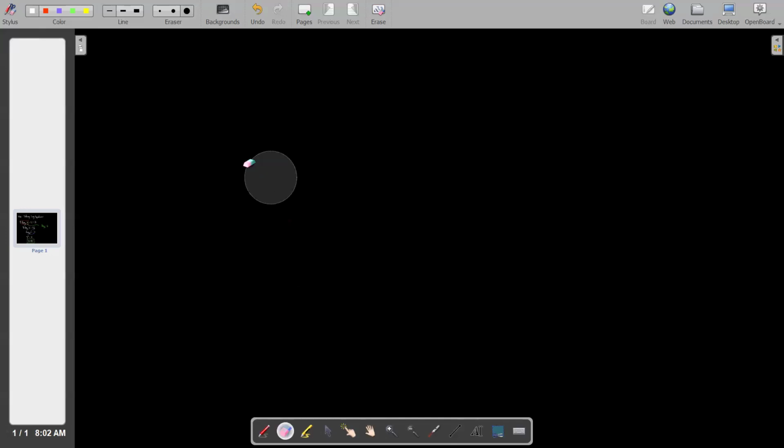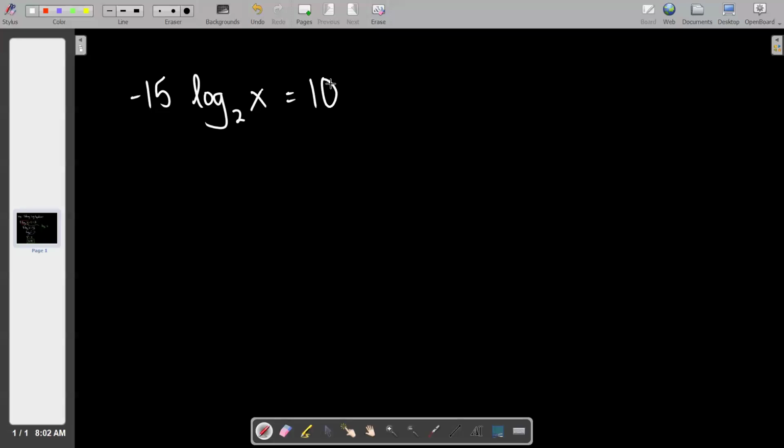Oh, I got a straggler. Whoop, not anymore. -15 times log base 2 of x equals 10. I'm going to start saving us some time. This is a long lesson, and I just don't want to. In fact, I might even just start getting the log by itself for you. You understand at the beginning what the 2 steps are going to be, right? Add or subtract something away, divide something away, because the goal is always to get the log by itself. So I might just start skipping that beginning part.